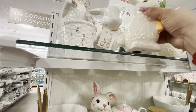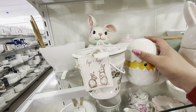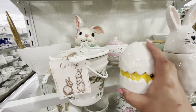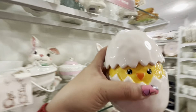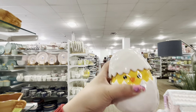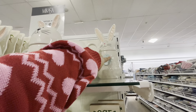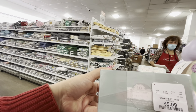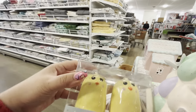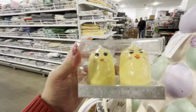And they have that bunny cookie jar — so much cuteness. Look at these bunnies with the carrots, $15. Oh my god — the one I bought is missing the top! Remember I bought it at HomeGoods? I'm gonna return it and get this one. I didn't know it came with a top — it's even cuter like this, for $5.99. Totally have to get this and return the other one. That's the one I used to have that I broke. And then I wanted to show you these — they're only $5.99. Aren't they adorable? The little chicks for $5.99.